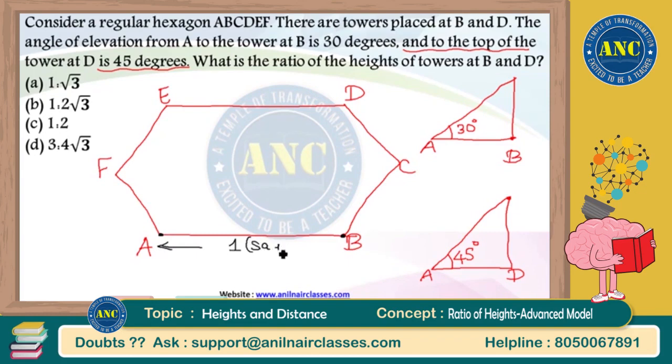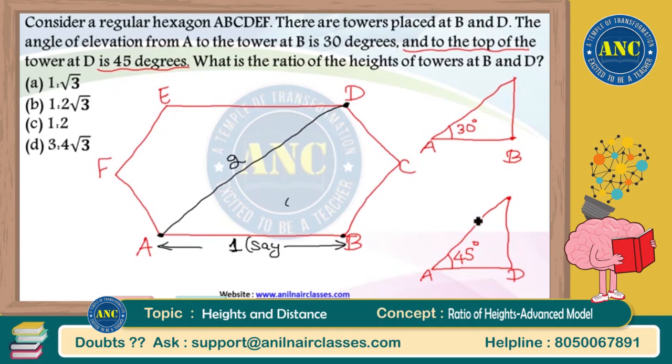This is my assumption. If I assume this entire side AB as 1 unit, from A to D there is some angle of elevation. This AD is nothing but the diagonal of that hexagon, and the diagonal of that hexagon will divide the hexagon into two equal parts. That means this upper portion is equal to the downward area. That means this AD is the diagonal of the hexagon. If AB is 1 unit, the diagonal will become 2 units. This is the property of a hexagon which we have studied in geometry and mensuration. Let us not worry about it at this point of time.